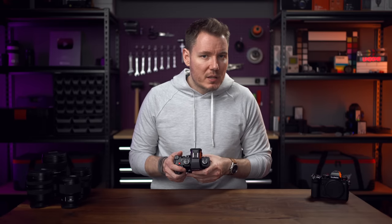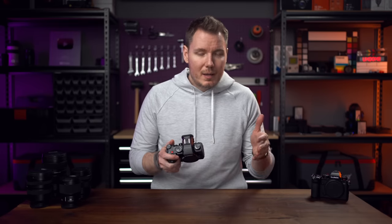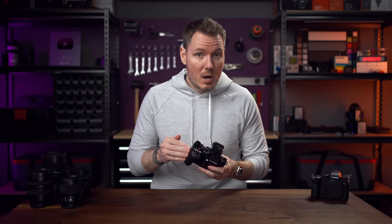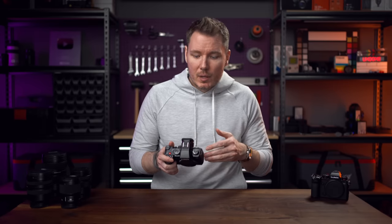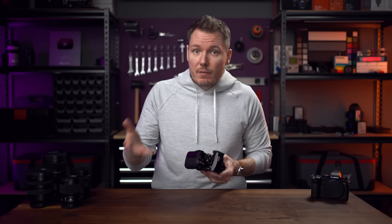Also, there's no all-intra options on this camera, but there wasn't on the original S5 either. That brings us to another camera Panasonic is announcing: the S5 IIX. Those aren't available for review yet, but it will be an addition to this camera that does have all-intra recording, ProRes options, external RAW, and even the ability to write to a USB SSD. It'll also be a blackout design with almost none of the white text. I'm told this camera will be $200 more than this base S5 II and will carry all the same photo and video functionality, but just add those extra recording modes. If you don't need those extra features, you can safely order this S5 II and save $200.